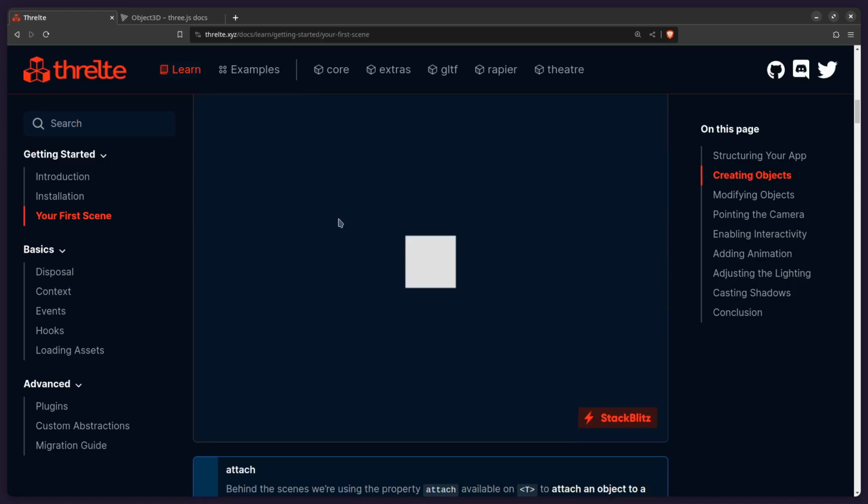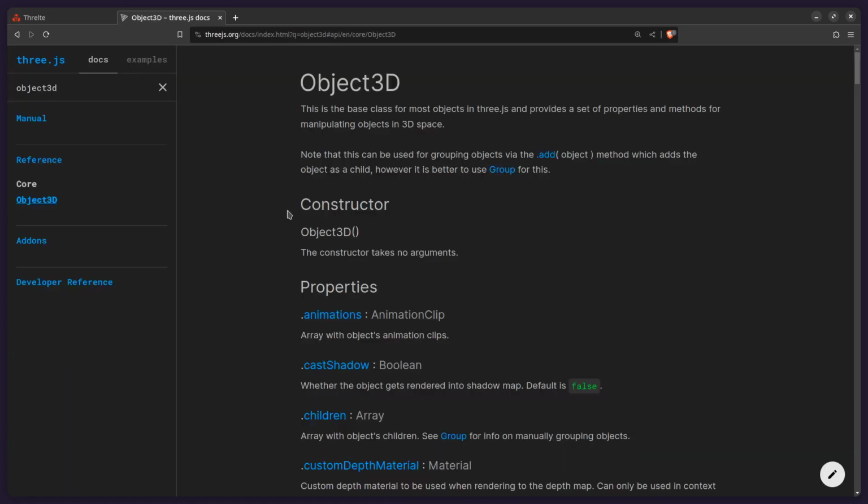And this is another thing you have to keep in mind. So basically when you look up things, what methods and properties can I use on objects, really this isn't going to be documented in Threlte, because Threlte would then just copy the Three.js documentation. So you just look at the Three.js documentation.